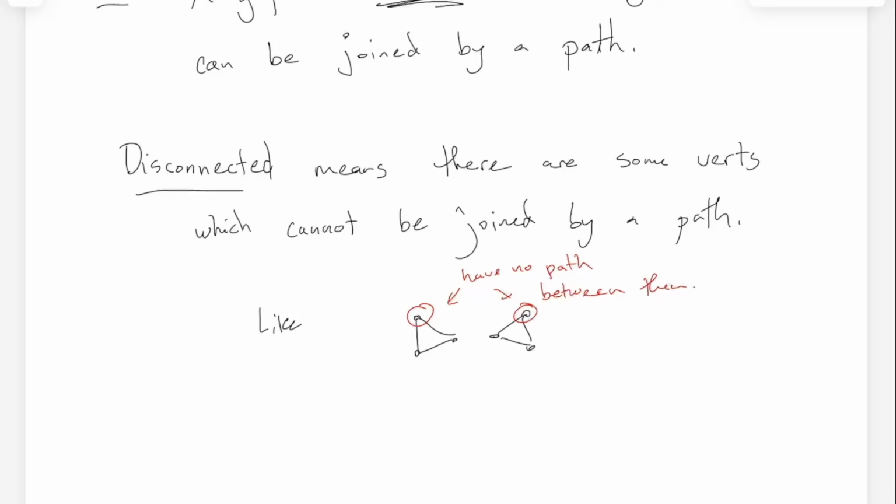Excellent. Any thoughts about that? The moral of the story here is sometimes even an easy concept, like I would say this is, I hope that everybody agrees with me that this is basically an easy concept, disconnected because these are in two different pieces, right? But even an easy concept sometimes can be very difficult to pin down exactly and say what a clear definition is, all right?